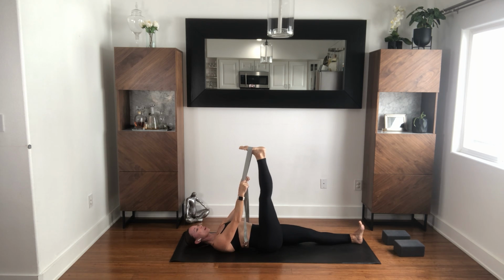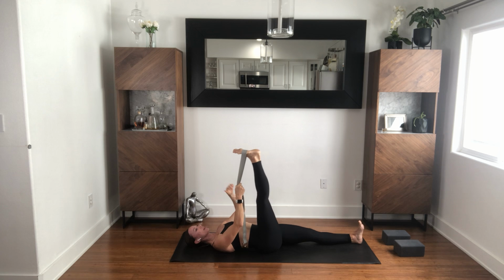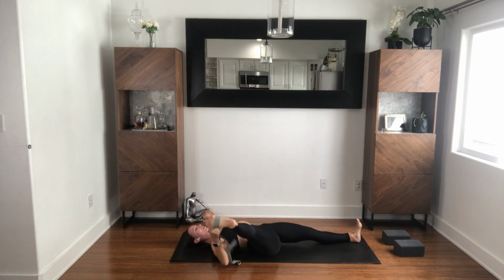And then both ends of the strap into your right hand. Open the right leg out to the right, left arm out to the side. Try to pin the left side of the body down. And then with the strap on the foot or on a towel, whatever you got, you're going to just gently pull up with the foot and pull down with the hand. So there's equal opposites. Activating inner thighs here. It's not passive, it's not restful, sorry. It's quite active.